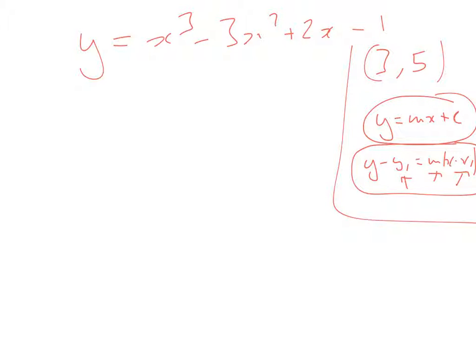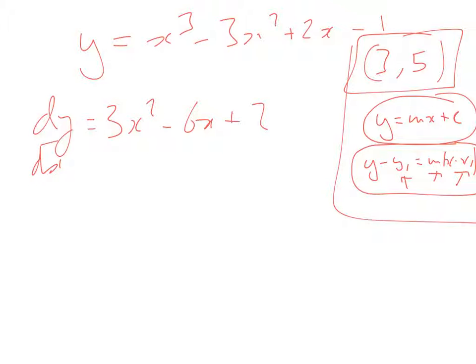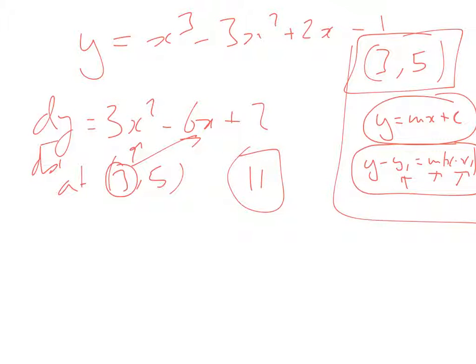And if we're dealing with a curve and we want to find the gradient, what have we got to do? Well, we must have to differentiate. So dy/dx, and again the example has done the work for us, is 3x squared minus 6x plus 2. There is our gradient. Now, that's the gradient of any point on the curve. We want the gradient at this point here, so at (3, 5), and again the example does the work for us. If we substitute the x-coordinate of 3 into this expression, we're going to get 11 out. So at (3, 5), the gradient is 11.